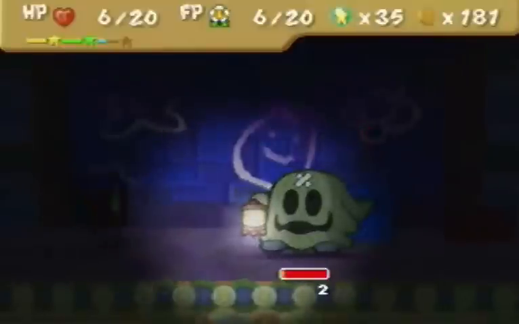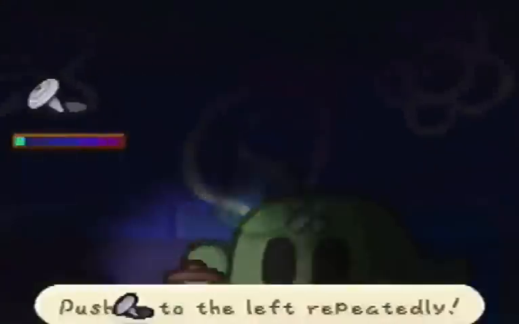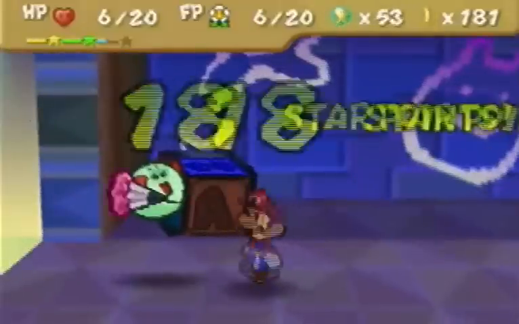There we go, two more hits and he's dead. So let's just kill him, Bo, now. Oh, we could scare him away. Hit it. And there you go, he's dead, overkill too. And there you have it. 18 star pieces. That was the mini boss. That wasn't even the boss. So.